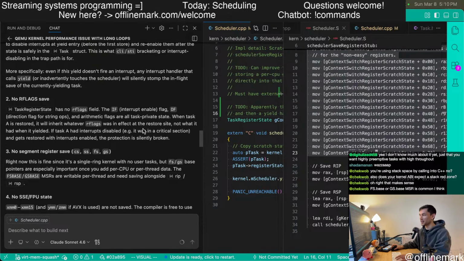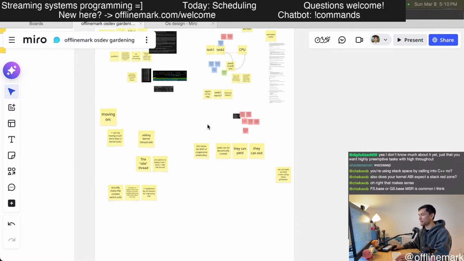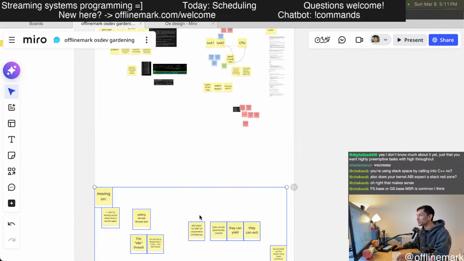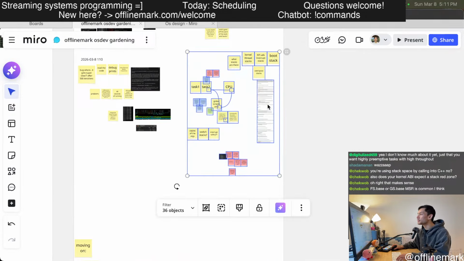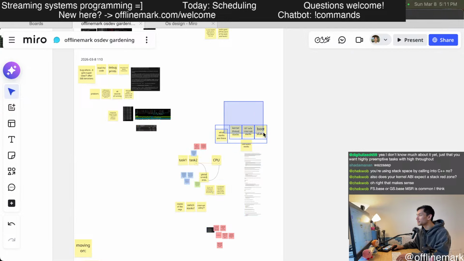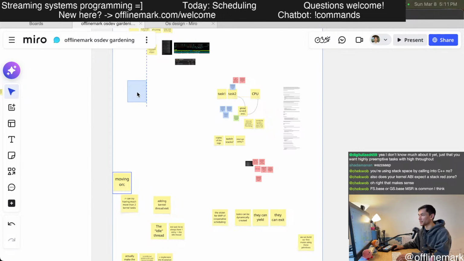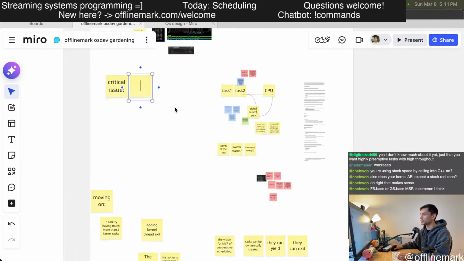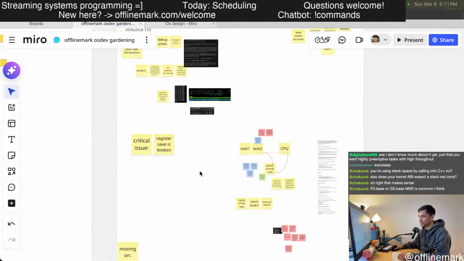Okay, so just so I understand that, I'm just going to move this down. Just going to reorganize the notes a little bit. So we're talking about this critical issue. Register save is broken.